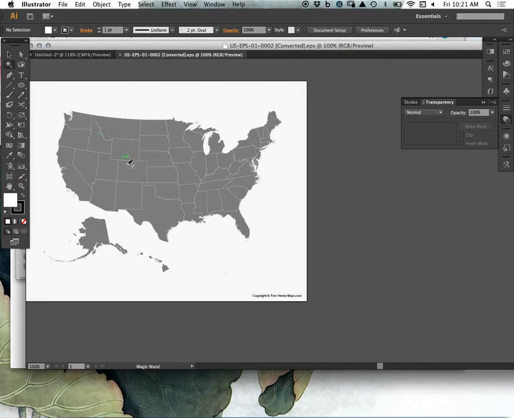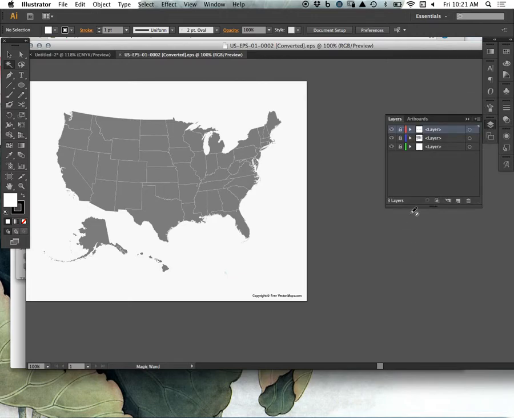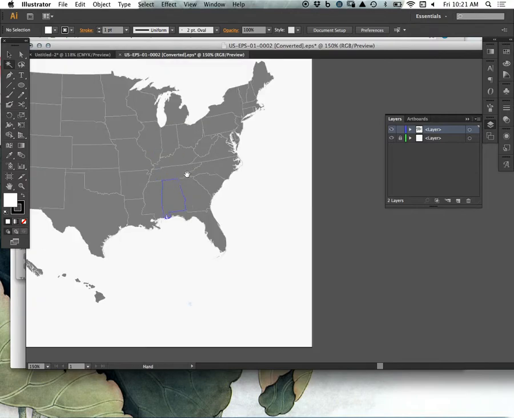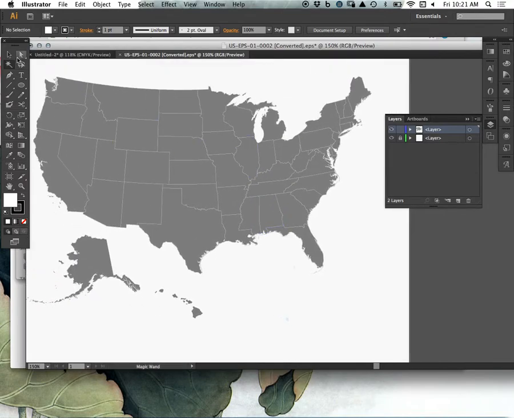Now, if you go and try and click on it, you're not going to be able to do anything. The reason that is that it's on layers, and the layers are locked. So the first layer, if I click it on and off, you can tell it's just the copyright information. I'm going to just delete that because I don't need that right now. And then I have a background layer, and I have my map layer. If I unlock my map layer, you'll notice I now can click and adjust any of these states.